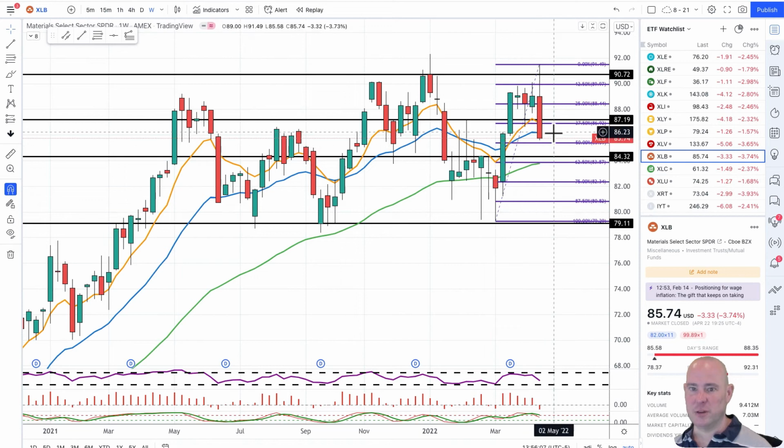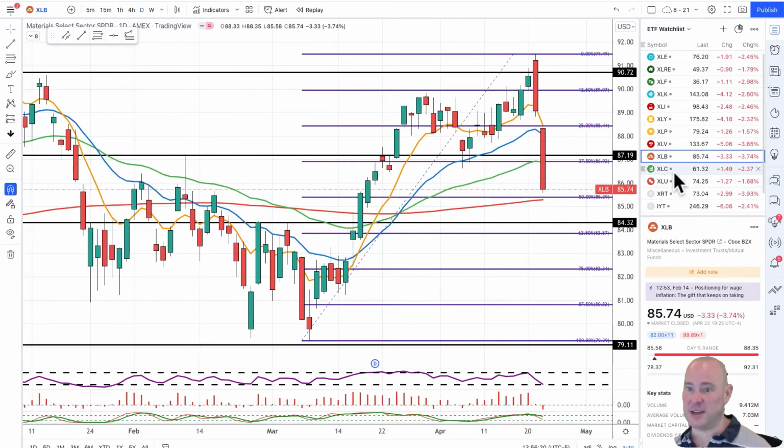Let's just take a look at the weekly rotation zone, which is flat, and so we could easily pull back to test these lower areas, especially on that close below the 62.5, which is also where the 50-week is. If we get a close below there, I'm watching for a retest of the lower price action areas.